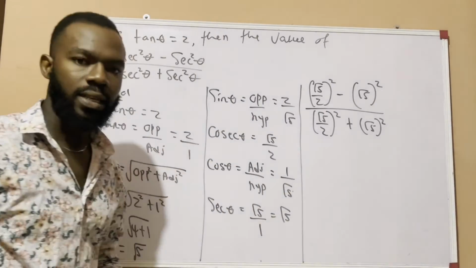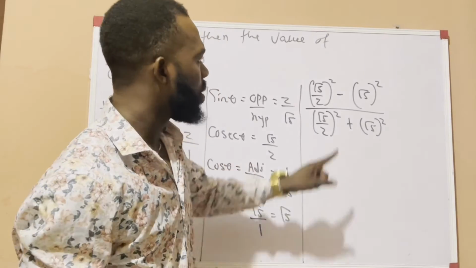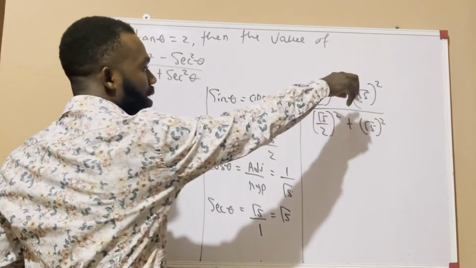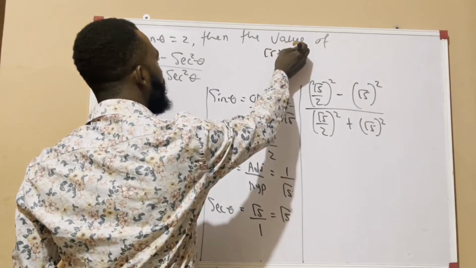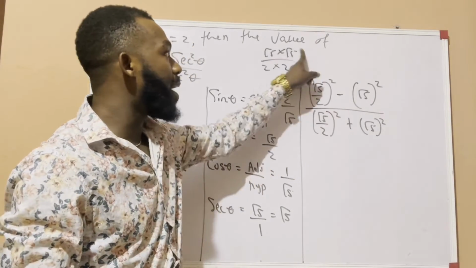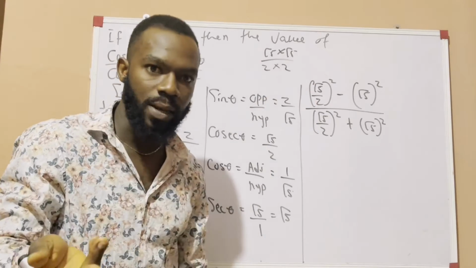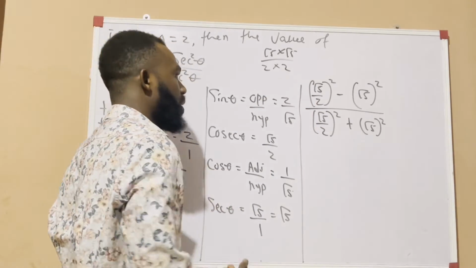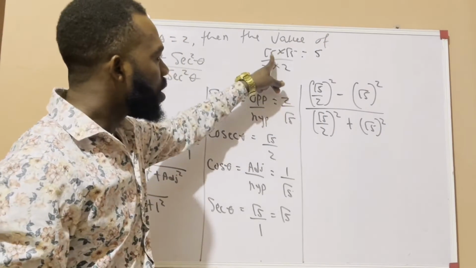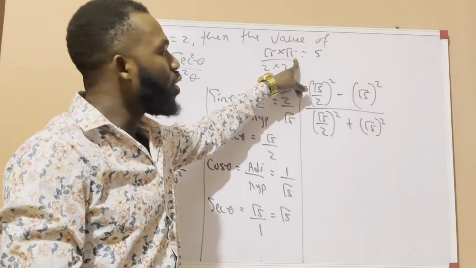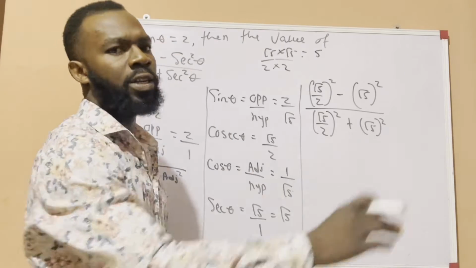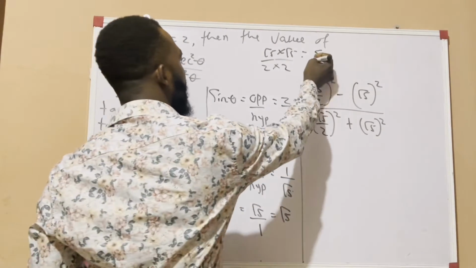squared. Simple as that. Now, according to the law of indices, power law, the power is affecting the whole base, which is root 5 over 2. So this root 5 over 2 raised to the power 2 simply means root 5 times root 5 over 2 times 2. You see, because of the square, root 5 multiplies itself 2 times, and 2 multiplies itself 2 times. Now, according to the previous examples given in our previous videos, root 5 times root 5 is 5, because the numbers inside the roots are the same. When you multiply the root of a number times the root of the same number, the answer is the number in the roots. So now, here becomes 5 over 4.